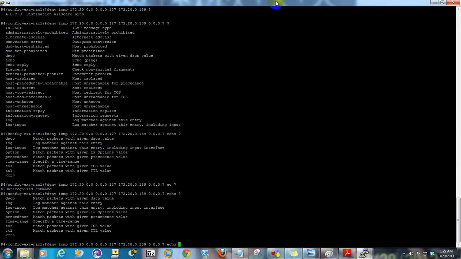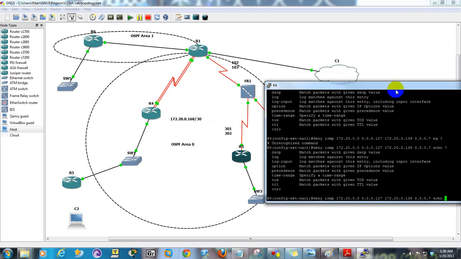So, in English, this is saying, I want to deny the ICMP protocol, ping and trace route. I want to prevent the subnet 172.20.0.0 with a wildcard mask of 0.0.0.127.